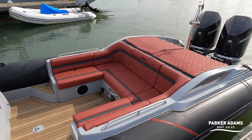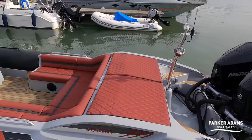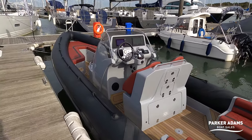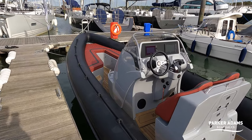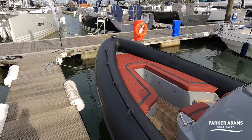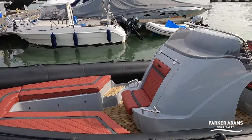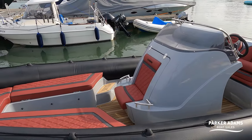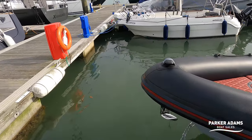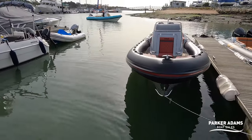You can see this boat is a beast. Out on sea trials yesterday, we had around about 60 knots with about four people on it — so this boat's good for about 63 to 64 knots. But the amazing thing about the Cobra 9.2 is just how effortlessly it delivers it. At 60 knots you feel like you could let go of the steering wheel and it would just stay completely controlled. At no point does it feel out of control, dangerous, or sketchy — they just track. These hulls really are an absolute triumph for Cobra; they're such a deep V with huge performance.